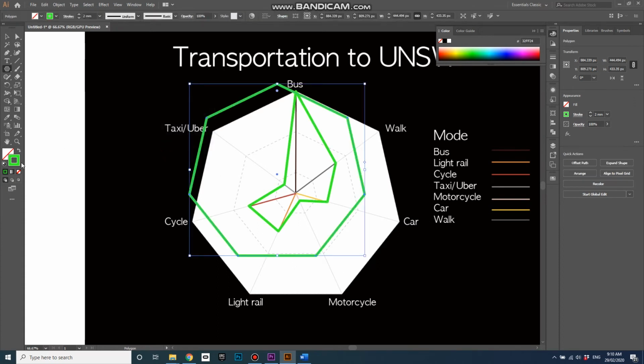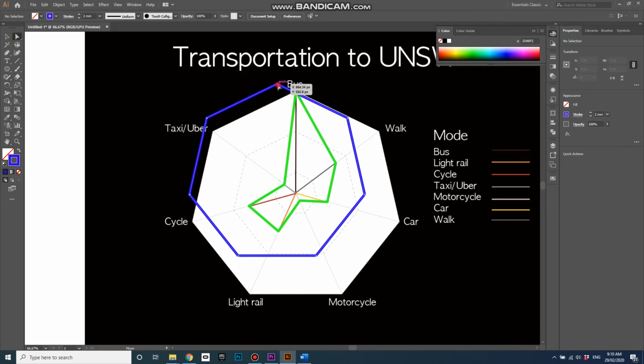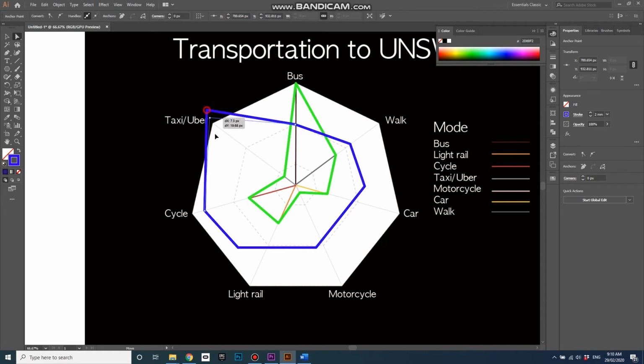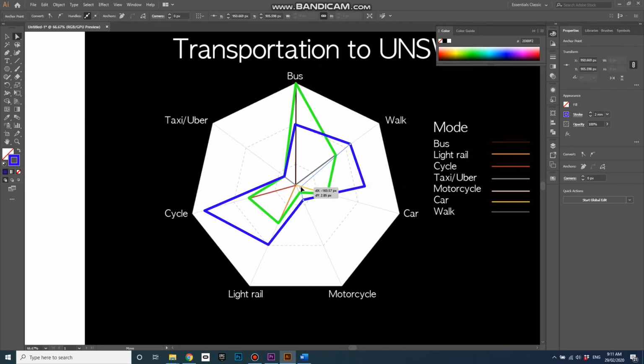Okay, it's still the same color, so let's change it to blue, and remember, let's go into direct selection, select off it, and you could say at midday people caught fewer buses, they walked more, they actually cycled a lot more in the middle of the day because it's probably safer. Uber's pretty much the same, and light rail, let's say maybe that went up a little bit too, and then motorcycles and cars drop right away in the middle of the day because of the traffic or something. So I've just made all of this up.